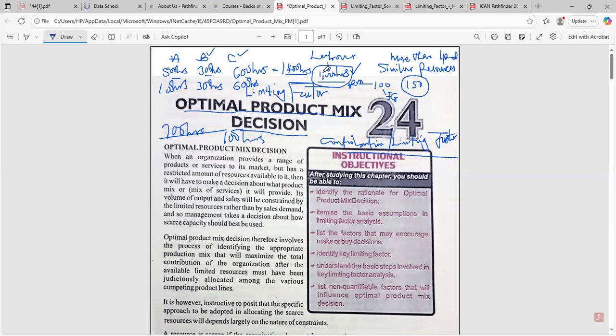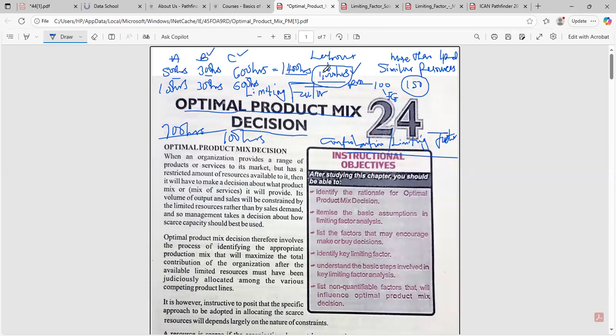If you have more than one factor limited at any point in time, maybe you have labor that is limited, and at the same time, the materials for production is also limited. So that is like two limiting factors. You are going to deploy the linear programming model. The linear programming model is the advanced optimal product mix decision model that can be used to solve any kind of limitations. Double, three, four, five, six, seven. Just count it, countless. Let it be 50, we're going to deploy the linear programming model to solve that.